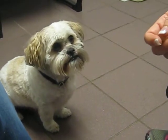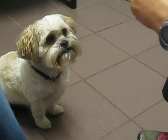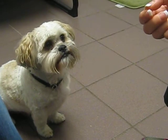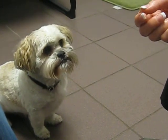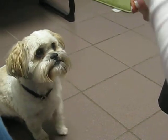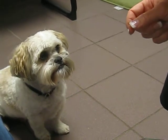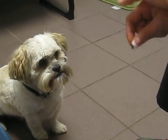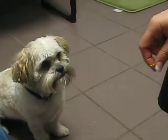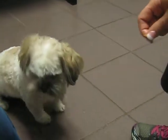So the third question that comes right after is, can I actually touch you? Because my hand's there, I usually try to touch the dog along the side of the face first. A lot of dogs are really uncomfortable if you go over the head or directly under the chin. And my hand is then not blocking any part of his body. If I go over his head, I can't see his eyes, and his eyes might be telling me something really important, like I'm thinking about munching on your finger.